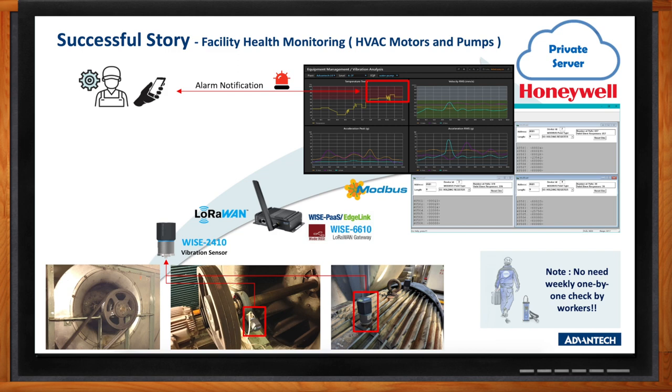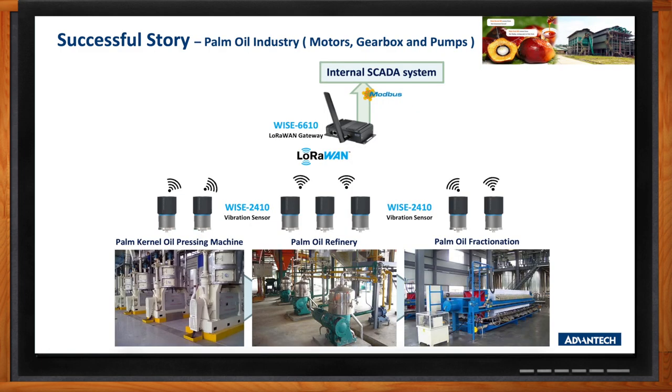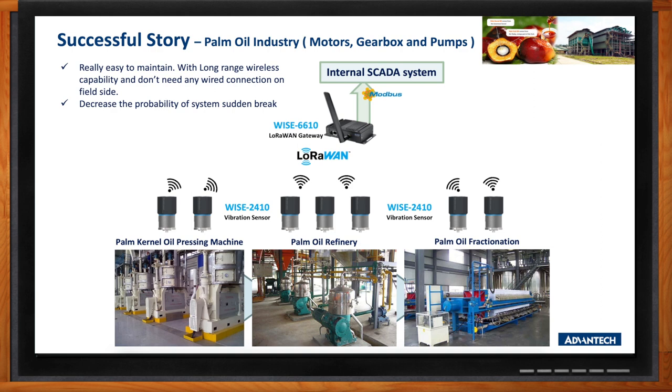This is actually an example from a pretty large U.S.-based commodities trading organization that does a ton of bulk material movement and production around the world. Here we're in Malaysia at a palm oil industry plant. When you're processing palm oil, you're grinding things up, squeezing things, and pumping them into other containers throughout the extraction and refining process. Think about a palm oil facility in Malaysia. Do you have power everywhere you want it? Maybe, maybe not. Do you have Ethernet everywhere you want it? Probably not. Do you have Wi-Fi? Probably not. And it's spread out over a huge geographic area. So LoRaWAN is really a key winner there.